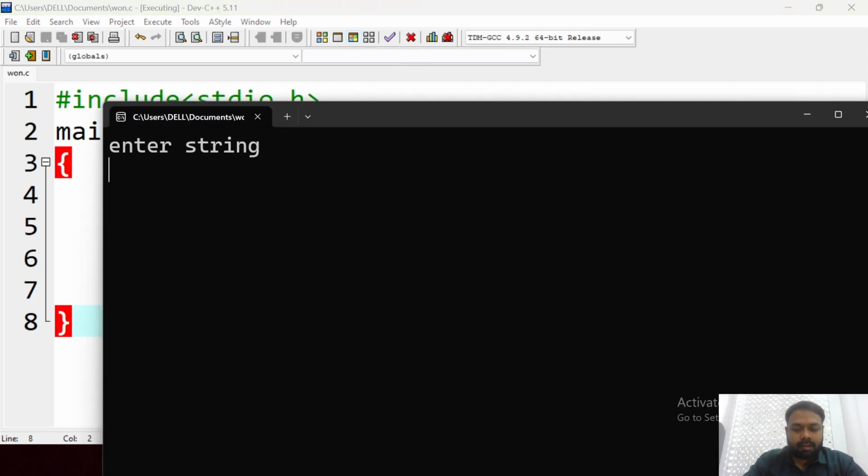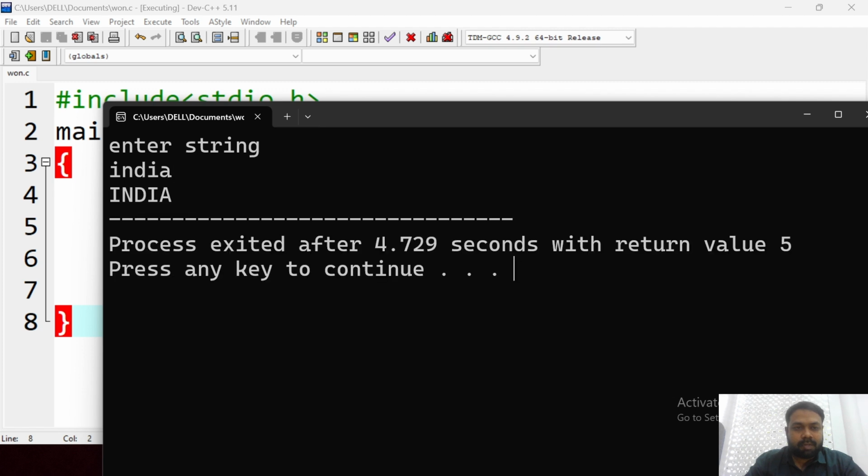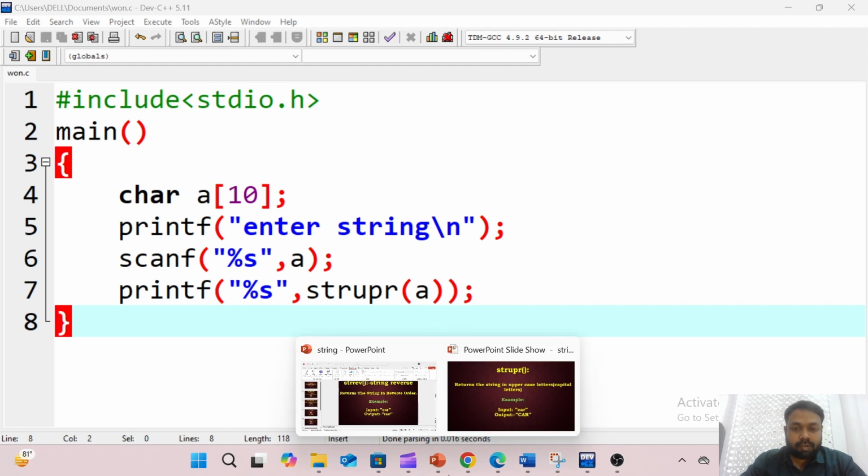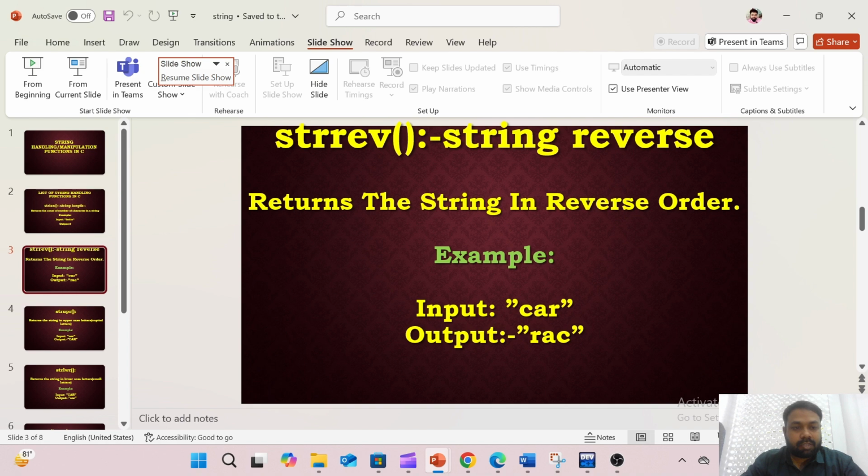I am giving the input India, all in small letters. Now look at the output we are getting, capital letters. The use of strupr is to convert lowercase letters into uppercase letters. Hope you understood. Now let us go for the next one.